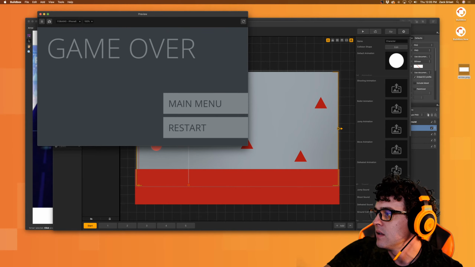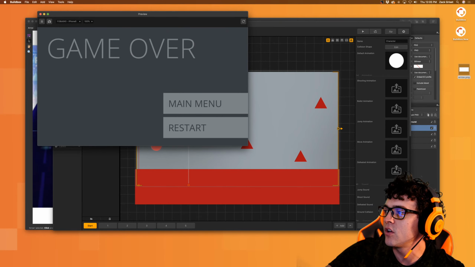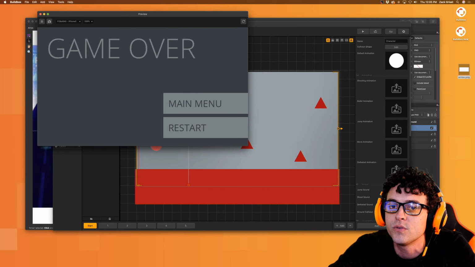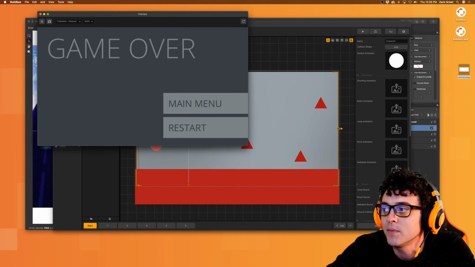Mine is really different. Coco and Kaya, are you sure you're using Buildbox 2 or are you using Buildbox 3? I think you might be using Buildbox 3.